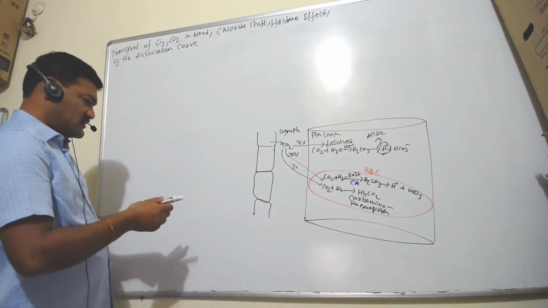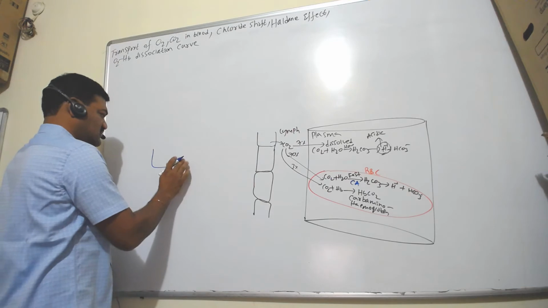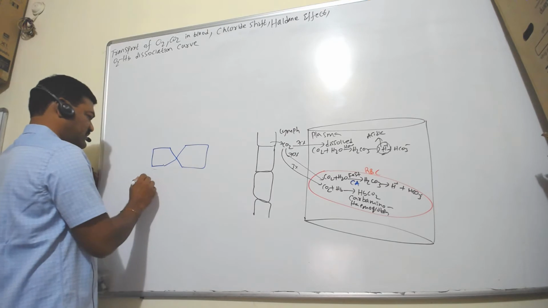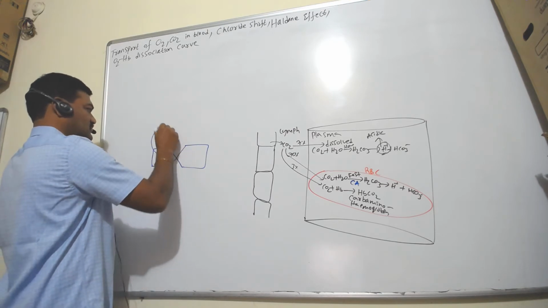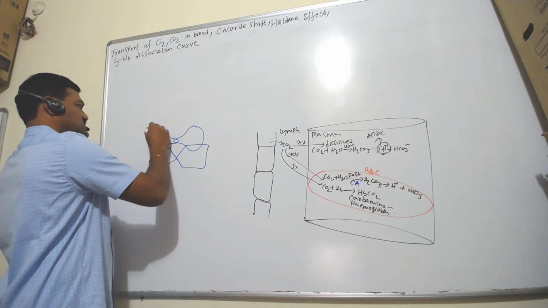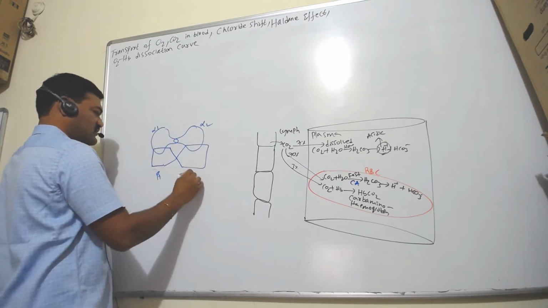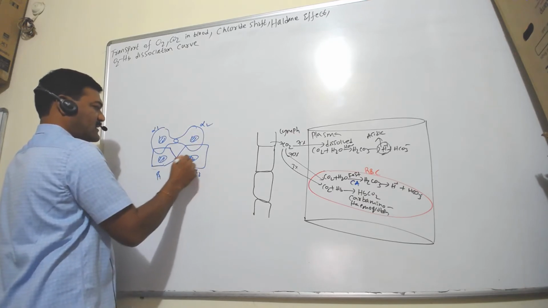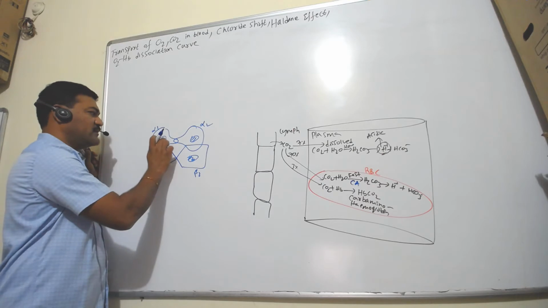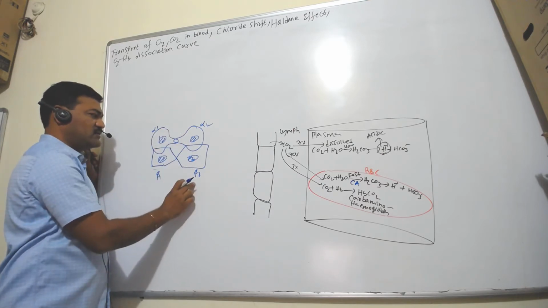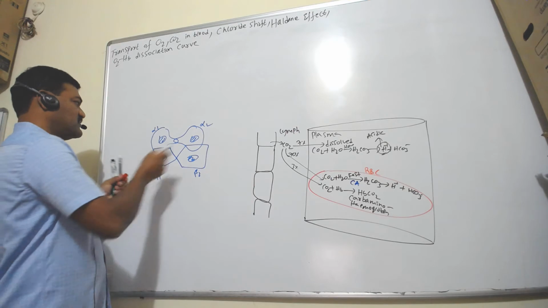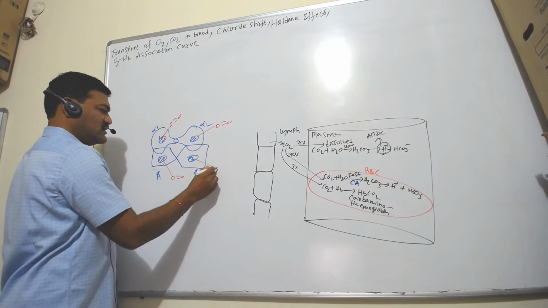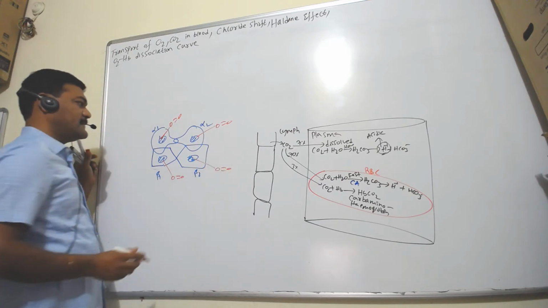See, for example, when you see the hemoglobin structure, it's like this. The hemoglobin has 4 polypeptide chains. This is the alpha 1 chain, alpha 2 chain, beta 1 and beta 2, and here is the heme. So the hemoglobin molecule has 4 polypeptide chains, alpha 1, alpha 2, beta 1, beta 2, and 4 hemes. So each heme can combine with an oxygen and forms HbO2, oxyhemoglobin.